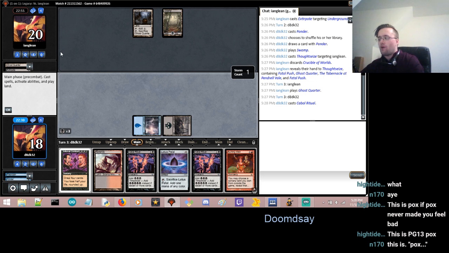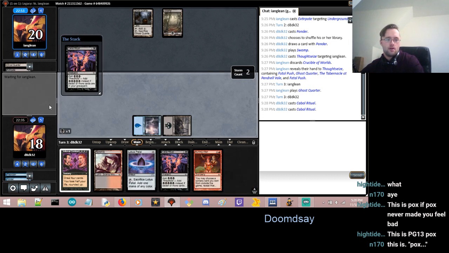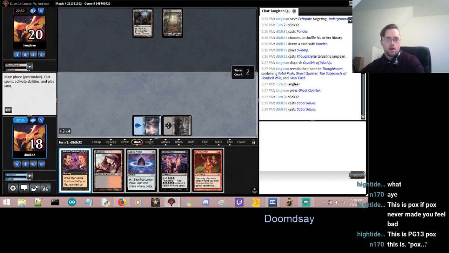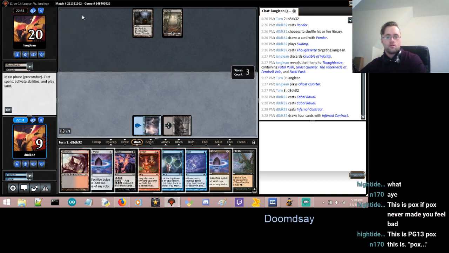This is PG Pox. Yeah, let's go for it a little bit here. So I'm just going to shoot off the contract now, and the last Cabal Writ can be thresholded. Ooh, alright, so they're dead.